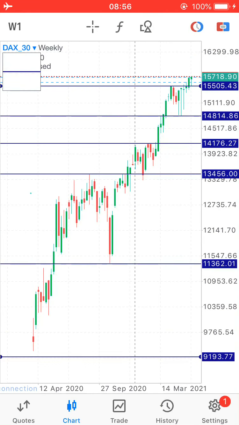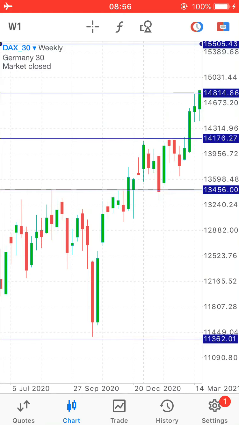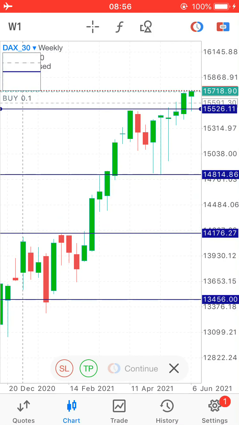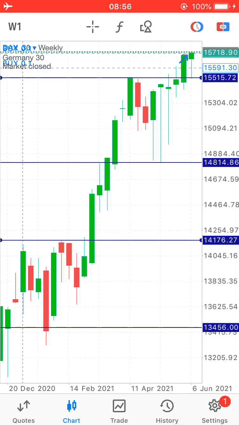So another thing, as swing traders, we focus on the points where the market is likely to continue with the trend or to reverse the trend, right? So now I'm done identifying all my obvious support and resistance levels in my chart. So if you can check here, this arrowed bullish candlestick, or green candlestick, was the first candlestick to break that resistance level, which is 15515. That point before it was what? That point before it was a resistance level, and then this arrowed candlestick managed to break above that resistance level.